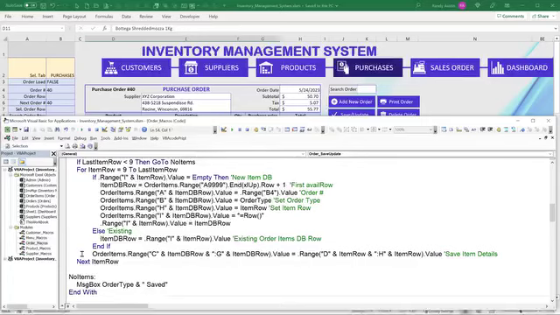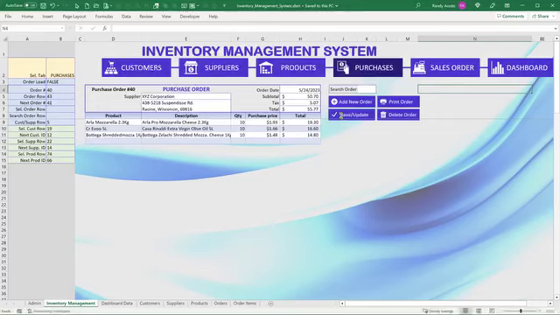Okay, great. And then we're just going to give a message saying order type saved. So that means when we press save and update, it's going to save it. It's going to add those numbers here. Purchase save. If I expand this column, we'll be able to see those numbers. We've got the database row numbers. We know it's been saved.